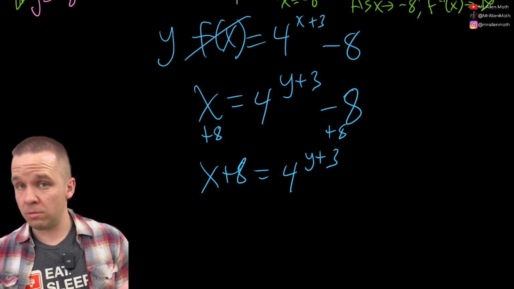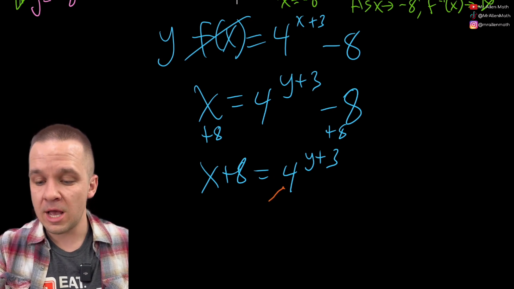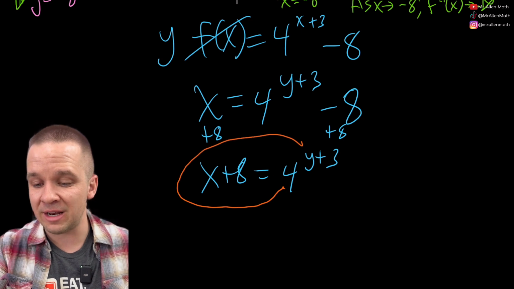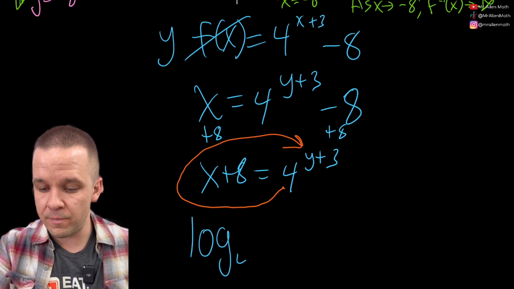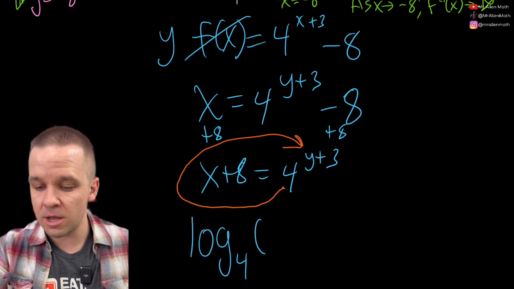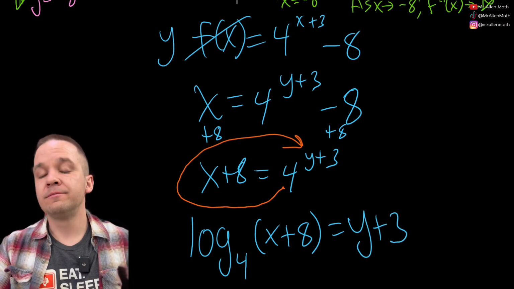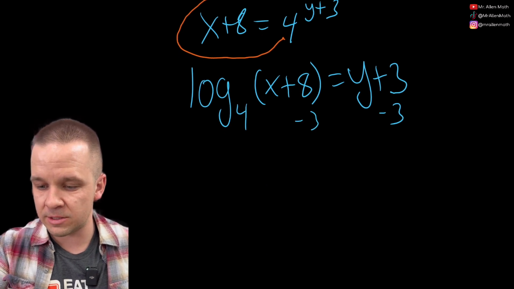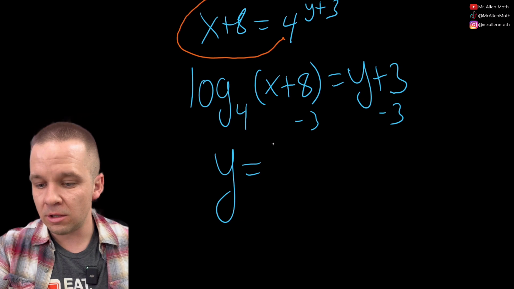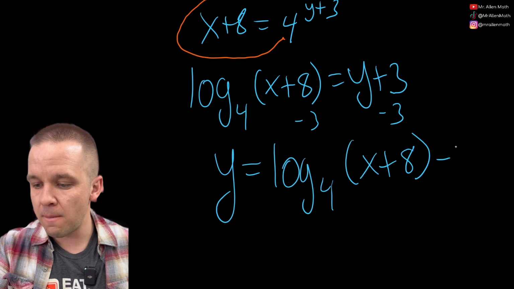So I like to do what's called a loop and swoop, okay? We loop it, we swoop it. I start my loop with the base, the 4. I loop around the other stuff and land on my exponent. The way this works is it starts at the base, log base 4. The stuff we pass by is the argument of my log, x plus 8, equals my exponent, y plus 3. There we go. Now we're in log form, and I can once again just do an algebra 1 move, minus 3, and I get y equals log base 4 of x plus 8, close them, minus 3.